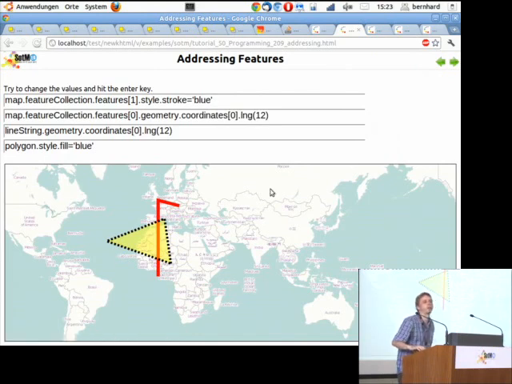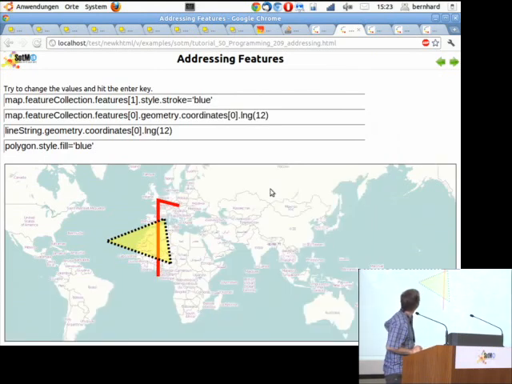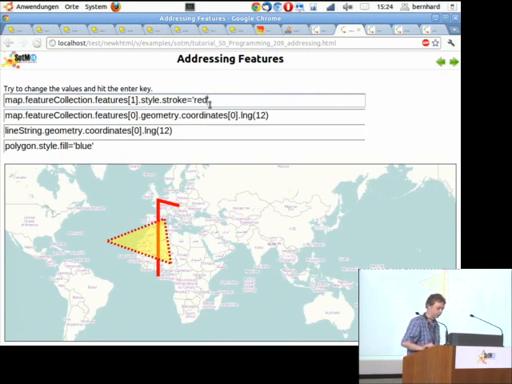So here are some examples of coding. I always have the map, then all features are together in a feature collection. I have an array, features 0, features 1, and I can style it. And if I press enter here, it's already styling. So it gets blue. If I write red, it gets red.